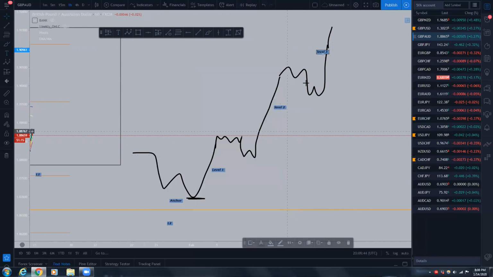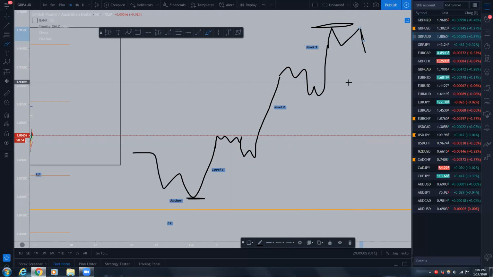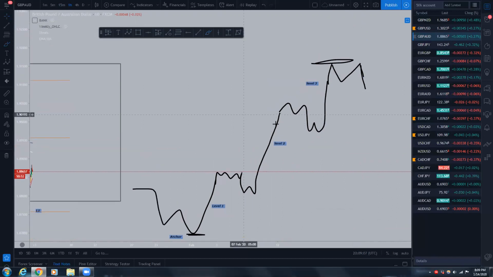Now, what happens at the third level? You have something called a peak formation. So at the third level, you have a peak formation where the highest point of this trend cycle is identified, and then a peak formation forms. Now, what happens after level 3? I'll show you guys later on. There are 2 things that could happen. The first thing that could happen is this.